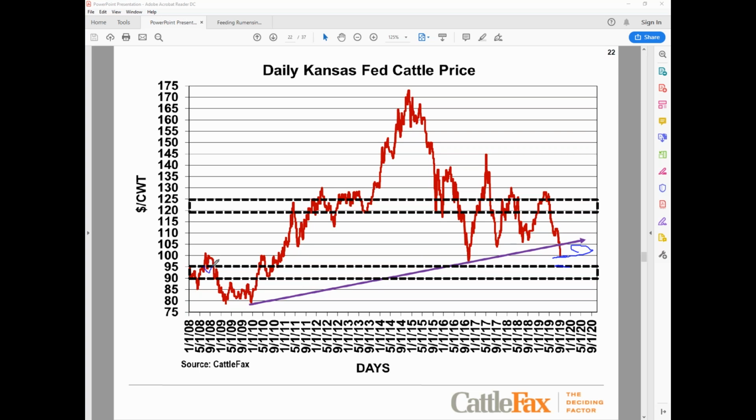You can see here, based on all the consolidation we've had back in 2008 and 2009, we have a lot of strong support in that 90 to 95 area. Don't expect it to get any cheaper than that. But we recently took out the long-term trend that started back in 2009 and went off the lows back in 2016. As we look ahead into 2020, we expect the full range of this 95 to 125 range, likely having the highs occur in the spring and then risk back to 95 later in the summer and fall.